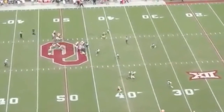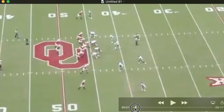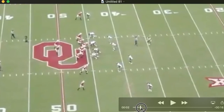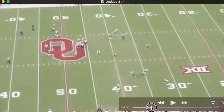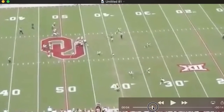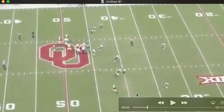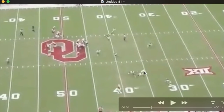He's a good route runner. You can see he's part of this smash concept here, and he just runs that little outside hitch. But you can see the respect that this corner has for him. Watch what happens here. The inside receiver runs this deep corner and kind of shields Marquise just a little bit from that coverage. And this guy's so far off. Watch what he does. The ball's probably already out of the quarterback's hands, but he's so intent on the fact that Marquise has set up this little hitch, he completely abandons this responsibility.